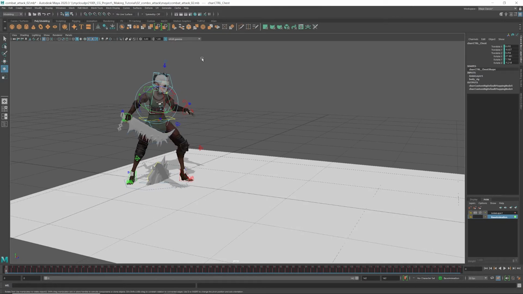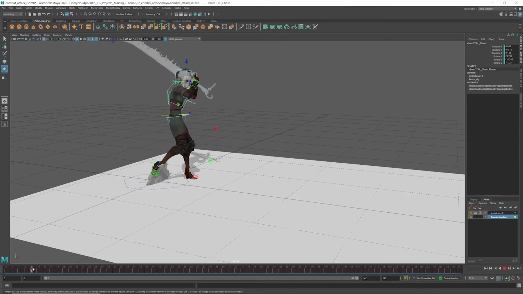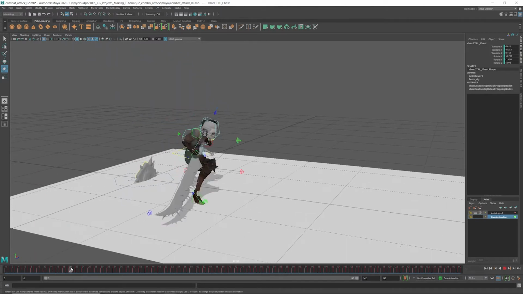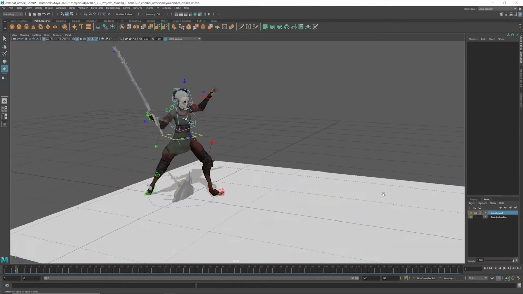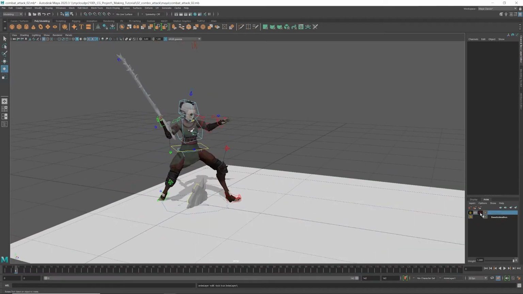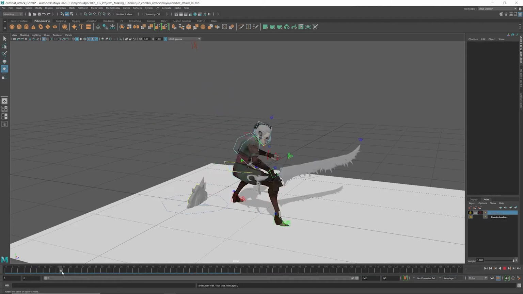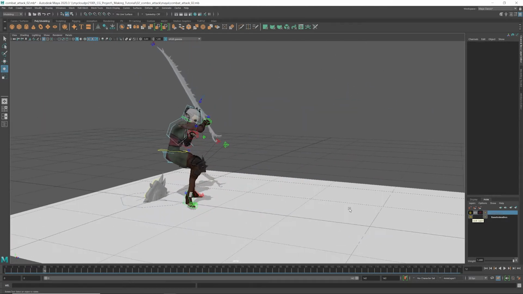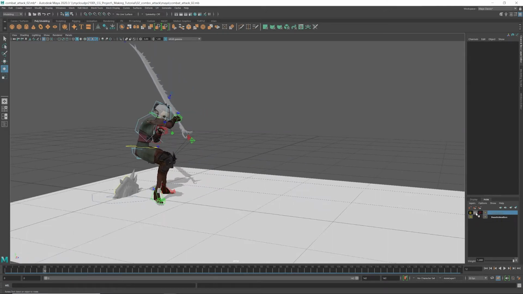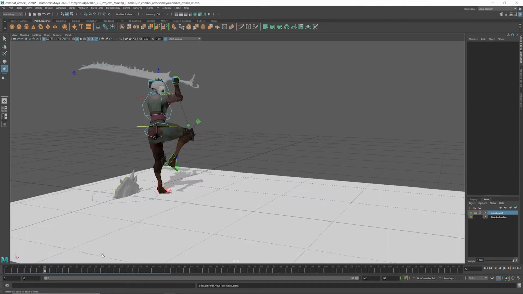This was the very beginning of editing this animation. I select all controllers and then create a layer like this. If I turn on this edited animation, let me show you how it changed after I changed the pose.